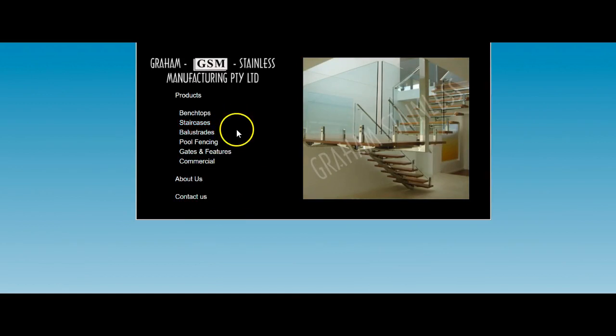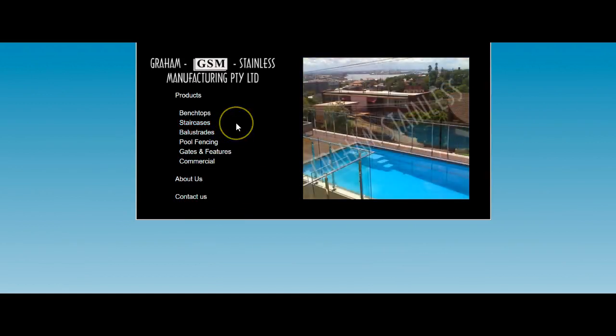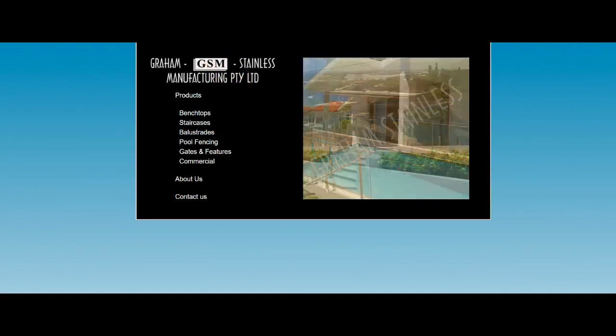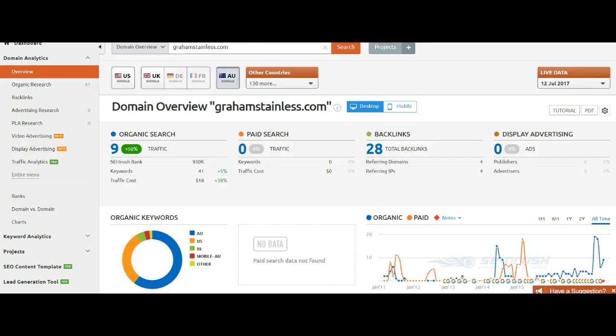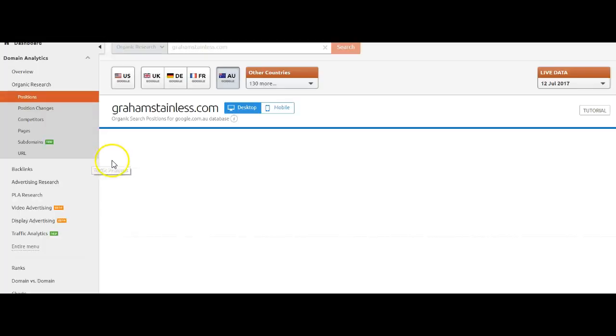It's one of the worst I've seen. If we go into this, I've got the software open for it as well. Organic as well, so that's the same page as yours.